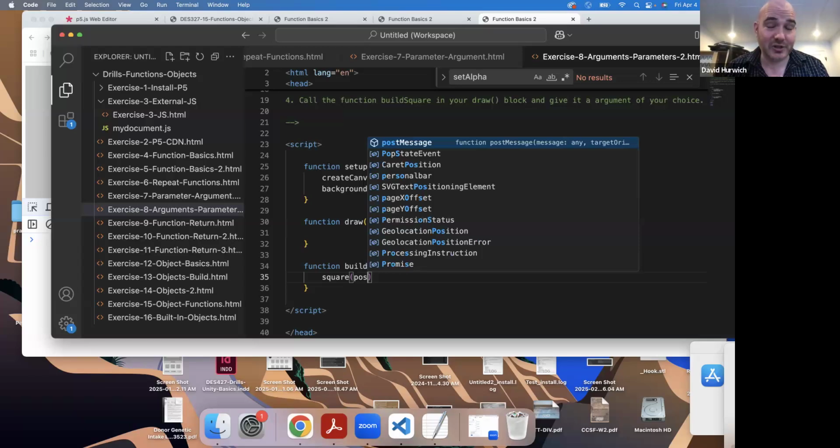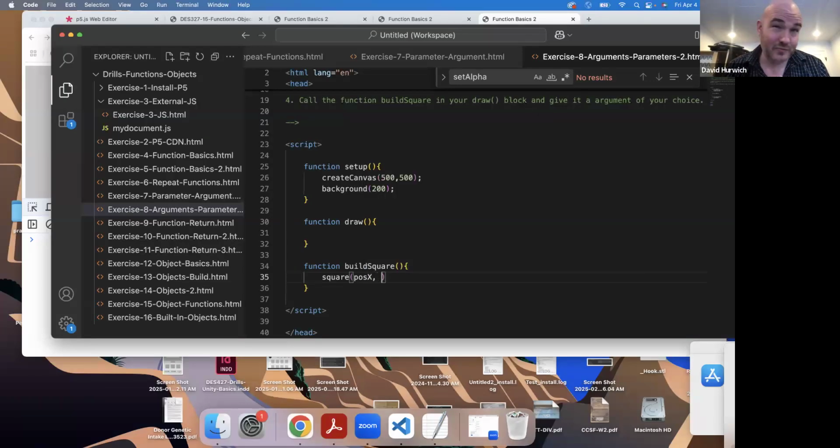So I want to have an x value. I'm just going to call it pos x for position. And this is going to be the y value. This is going to be the diameter of the square. So when I'm building my function, I'm saying, okay, when someone calls this function, I need a value. In this case, the value is going to be a number, like 12 or something. And I'm calling that pos x, okay? When someone gives that to me, that will get substituted into anywhere that's being used in my project, okay?